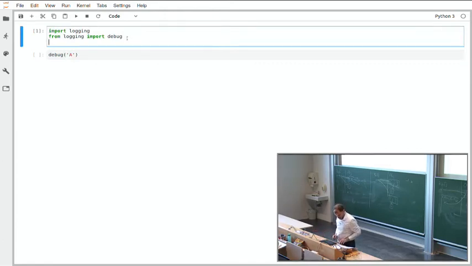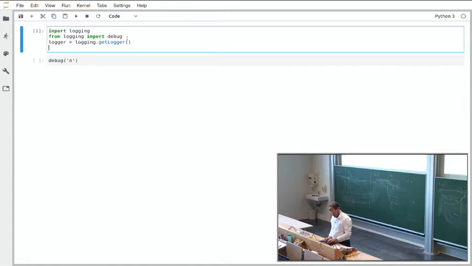And then we also have to set the log level. And this is something that you just have to copy and paste. So you have to get the logger, logging.getLogger, and then you have to say logger.setLevel. And setLevel basically says, do you want to see the messages, or do you want to switch it on and off, basically? But now we want to switch it on. So we want to set the level to debug.